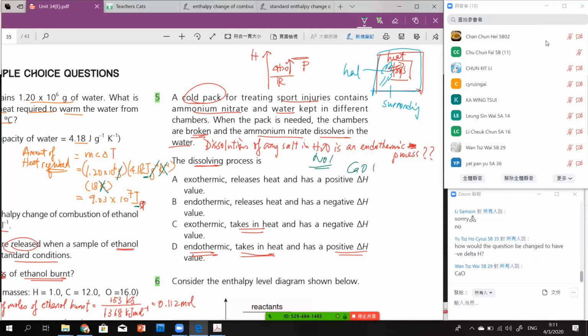Calcium oxide. Once it reacts with water, it is exothermic. What else? It's not just calcium oxide, but indeed it's not a dissolution. It is a formation of some other new substance. It's not dissolution. It's just a reaction. Can you get the point? We will not have any calcium oxide (aq). We have got calcium hydroxide. If you don't understand what that is, go back to our YouTube. You go to Form 3 IS and you will know what that is.